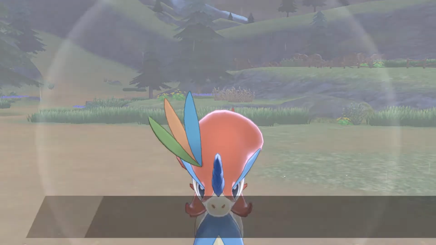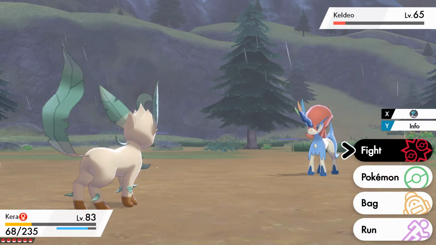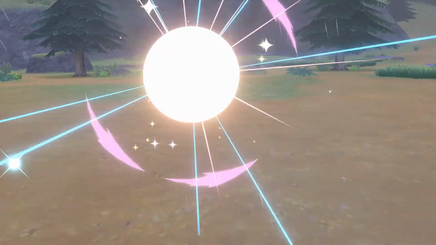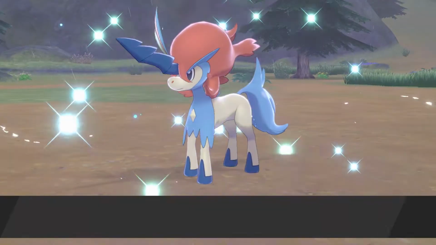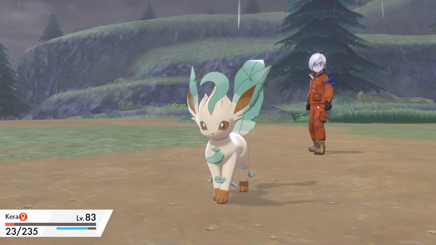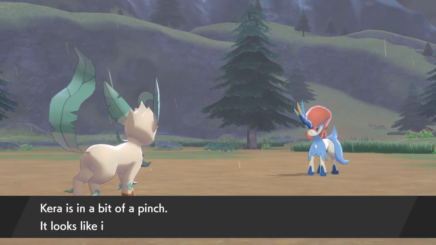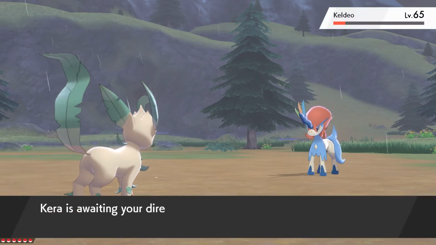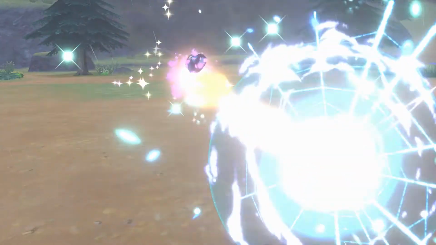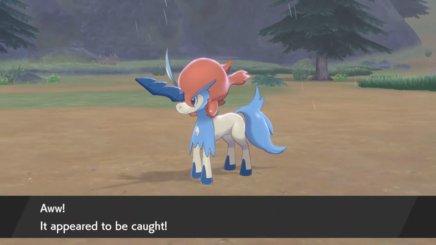I would have loved to use a dive ball on it, because I think it would look better in a dive ball. But because this is not a water encounter of any kind, dive balls are only going to have the capture rate of a standard Pokeball, so net ball is better, because honestly, Keldeo is breaking out every single time. Come on, net ball, you're getting caught in a net. One. Damn it.